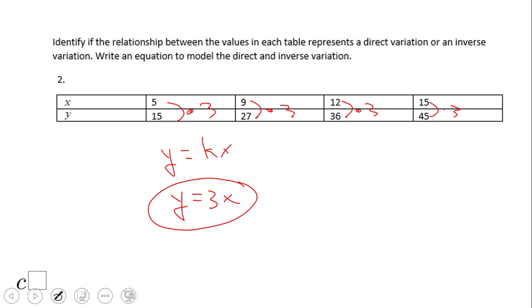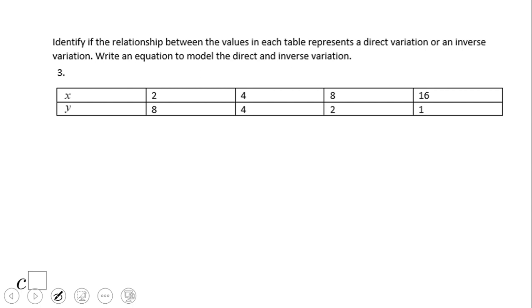Now let's take a look at this example here. If you take a look you may say, hey, two times four is eight. But if you take a look here, four times four is not sixteen, so that is not good. So another way to look is by multiplying the x and y: two times eight is sixteen, four times four is sixteen, eight times two is sixteen. Sixteen, sixteen. That works only when you have inverse variation.